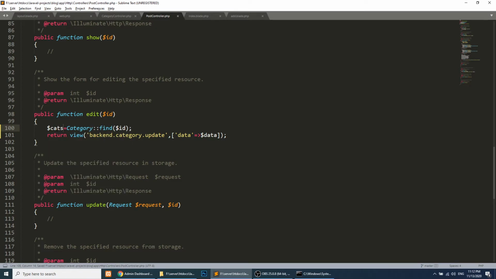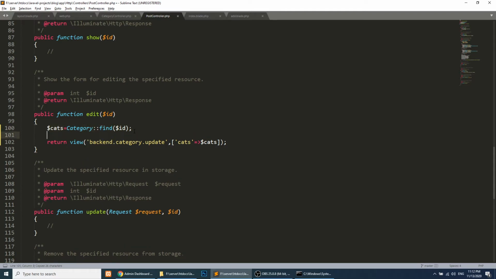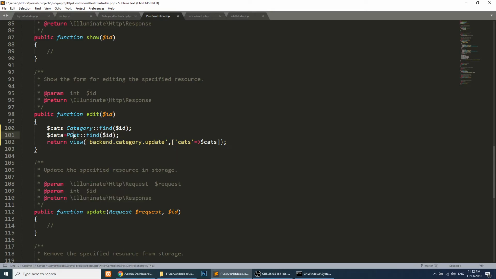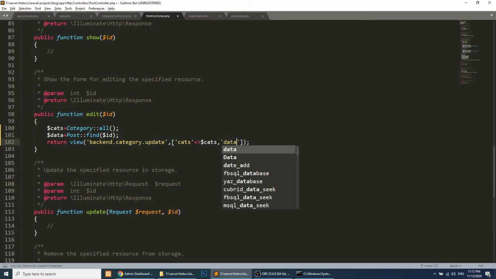So we'll need this category data, but we also need the post data. So I will use this post data. Actually we need all categories. Okay, and data equal to data dollar data.